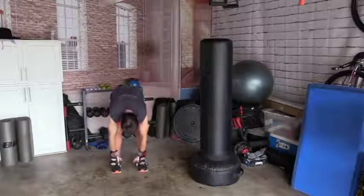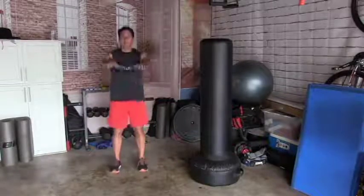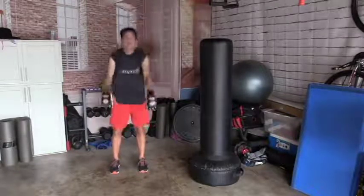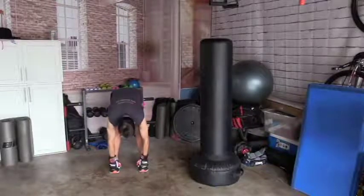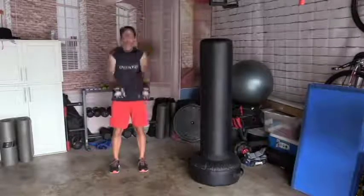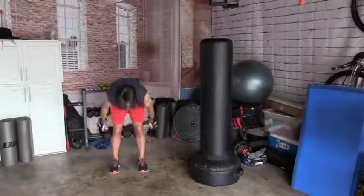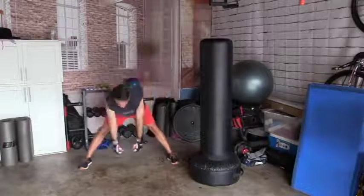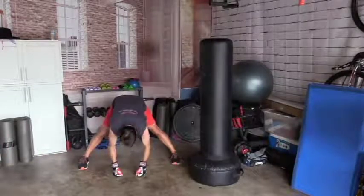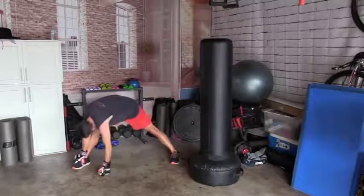Touch your toes. Go down and hang, stretch it out, stretch it out, stretch it out. Come up, breathe in. Down, touch your toes. Come up, breathe in. Down, touch your toes. Up, spread your feet apart. Let's go down the middle. Stretch, stretch, stretch. Walk over to your left foot.